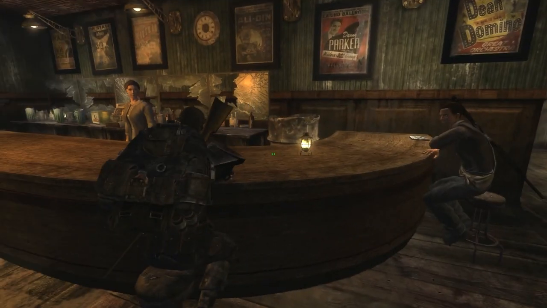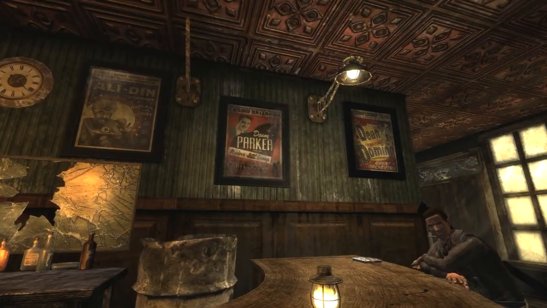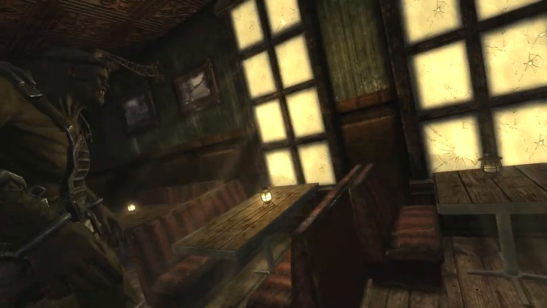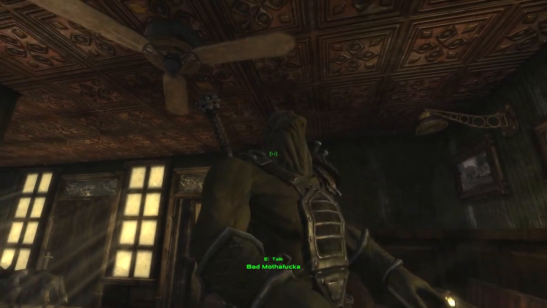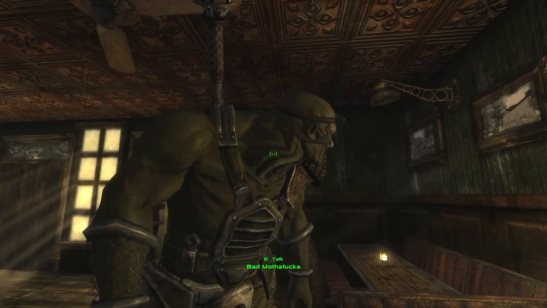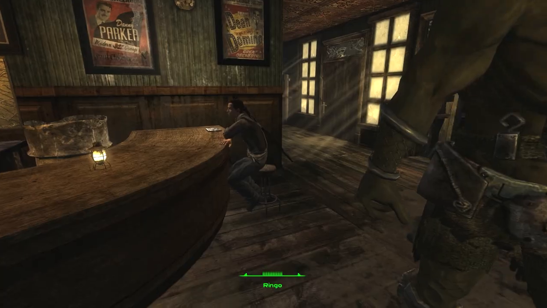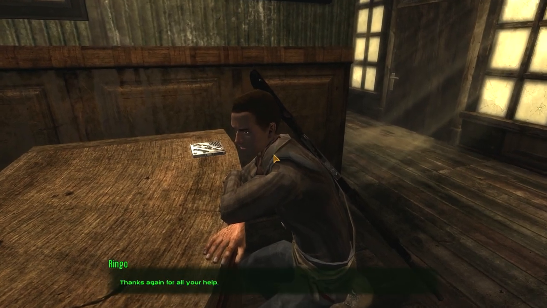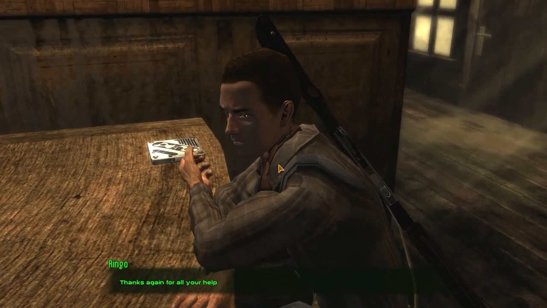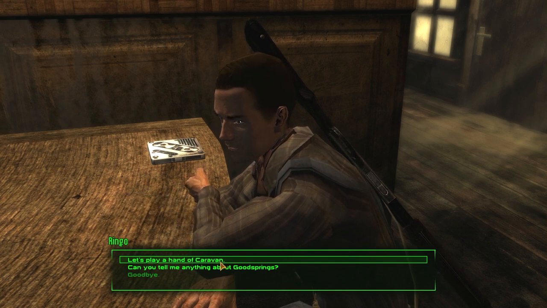Before we go, though, we have about 2,000 caps. However, I have a cunning plan, Bert. I think we can make more money if we play some caravan. And I've been reviewing the rules. I believe I understand how it works. Nothing could possibly go wrong. Ringo, hello. Thanks again for all your help. Would you care for a game of caravan, my dear fellow?